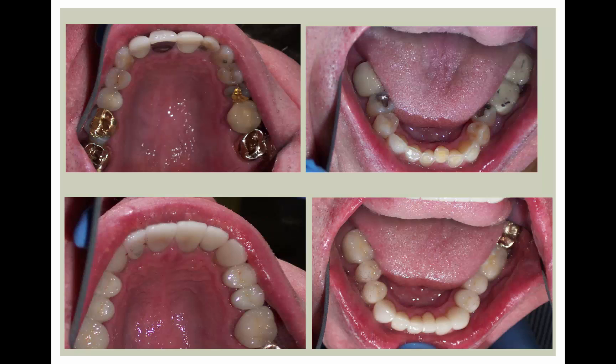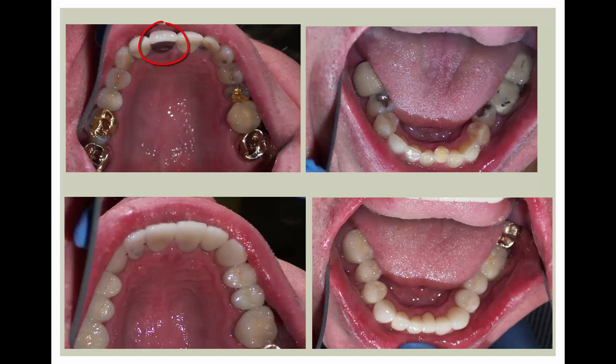Now here are what we call occlusal views — looking up into the roof of his mouth and looking down onto his lower teeth — and you can really see the variety of dentistry. It's not that he hasn't tried over the years; he has spent many an hour in the dental office doing crowns and inlays, fillings, his front tooth. On the top left you can see a front tooth that looks black on the back — that's actually a metal crown, and we don't do that anymore because they're not as pretty as the all-porcelain ones. The top right picture shows his lower front teeth looking very worn and crooked, with one tooth behind the others. On the bottom you can see how we straightened out his teeth and did all the porcelain — everything is gorgeous.